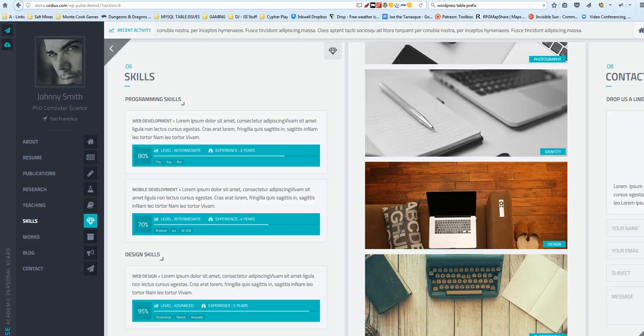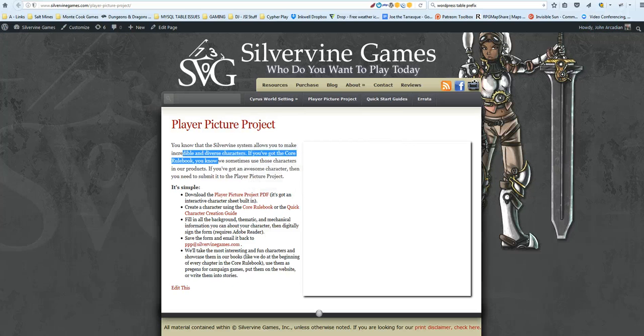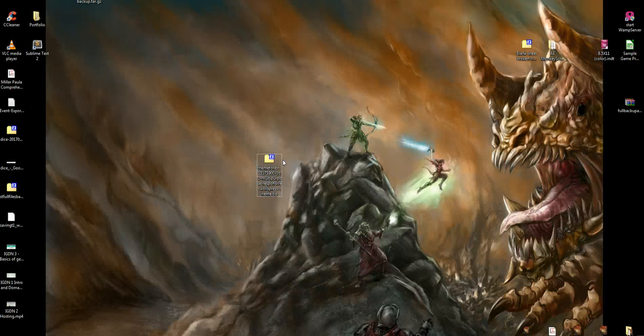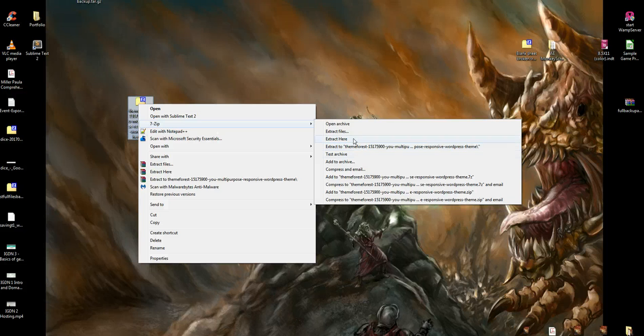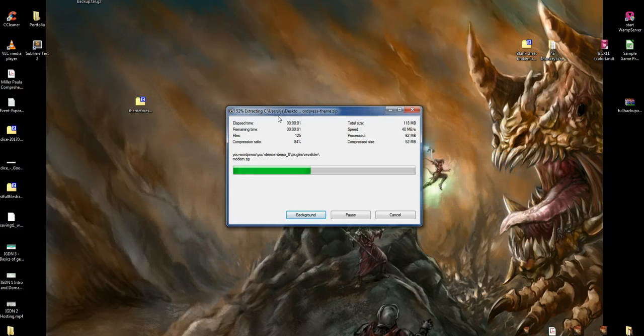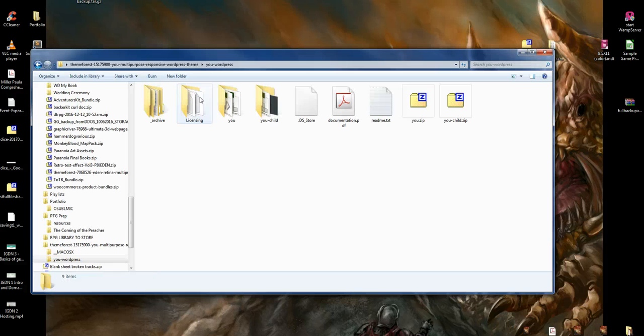So once you have the themes and you've figured out what you want, what you have to do is install it, purchase it and download it, and then you will be provided with a zip folder like this. You can unzip it, and often once you have unzipped it, you will be provided with a folder with documentation, demo data, and two other zip folders. The two other zip folders are what you are going to actually install. These are unzipped versions of it, documentation, but these are the two you're actually going to install.